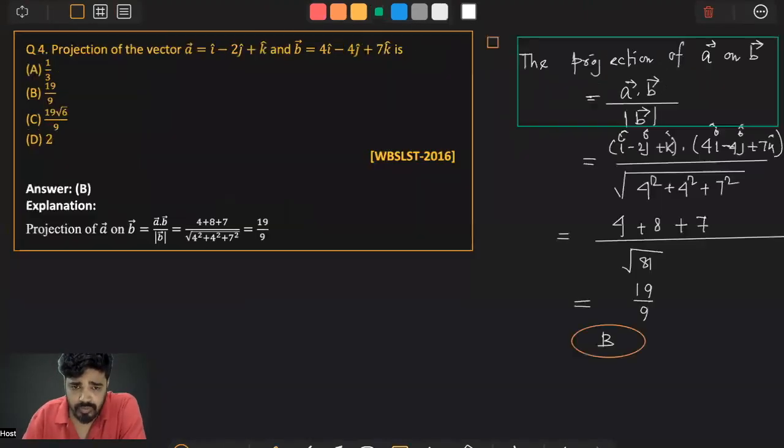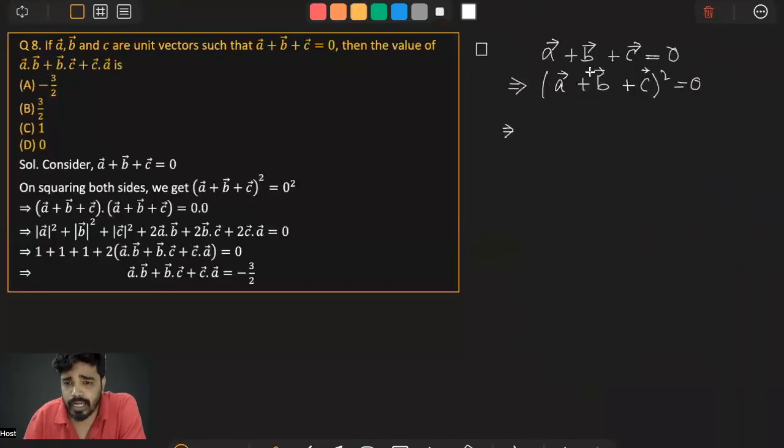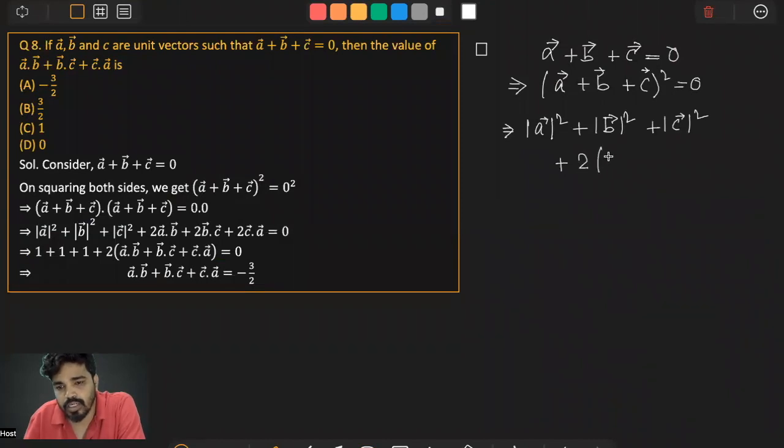দেখো আমরা যখন প্রিভিয়াস প্রবলেমগুলো ডিসকাস করলাম, so A plus B whole square তুমি কি পাচ্ছ? মডুলাস A square plus মডুলাস B square plus 2AB. Just same concept আমরা এখানে অ্যাপ্লাই করব। A plus B plus C whole square, that is A square plus B square plus C square plus 2 into AB plus BC plus CA.